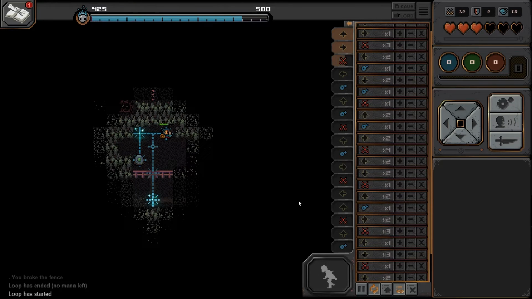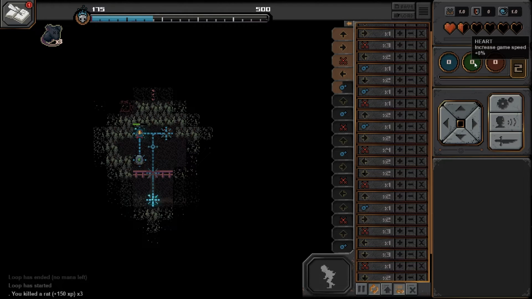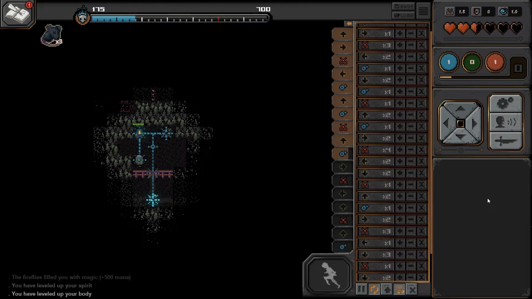Yeah, we're close. So at this point, you just got to let it run. And then this is where the third stat, increased game speed, will come in, right? Where you want to grind it as hard as you bloody can, as hard as physically possible.